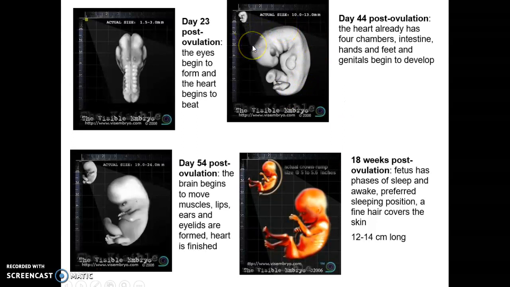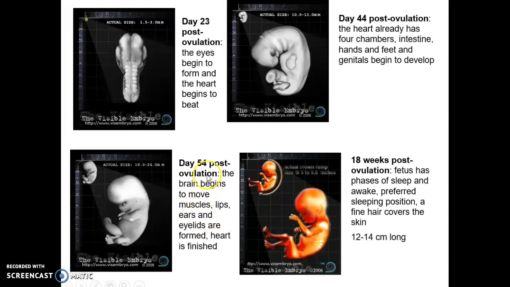So what you see here is the embryo. This is the umbilical cord. Here you will say, okay, it's very big, but you have to consider that the embryo is very small. So in comparison, the cord is not that big. It's normal. And the heart already has the 4 chambers. This creature already has an intestine, hands here, and the feet begin to develop.